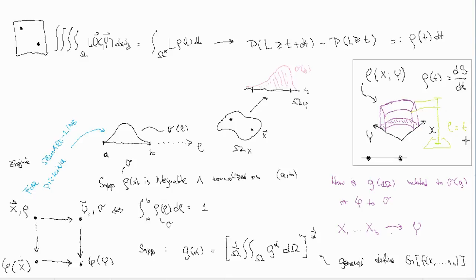What is going on is that you are interested in regions where L is between L and L plus delta_L. But you have to find this region on the xy plane, and this region will then define the probability. The probability of this event happening is the same as the area of the large region minus the smaller region — so it's this strip. And the area of this strip has to equal rho(t)·dt, from the definition of rho.